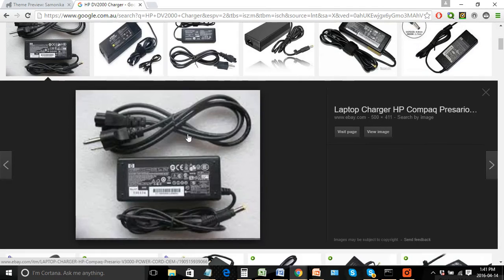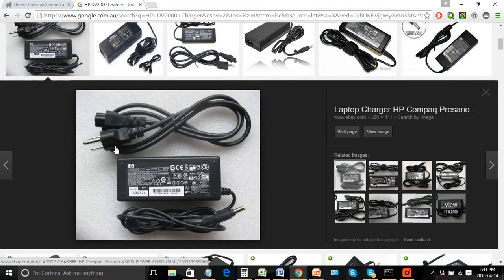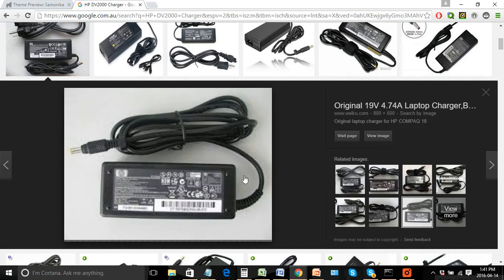And this kind of image is bad, because you can see it's taken by someone who left it on a floor, or maybe took a picture like that. And also there are two products here. It's a power cord and a charger. What we need is just the charger only. So always pick the product only, not anything else attached to it. Even though it comes together, it doesn't make any difference.